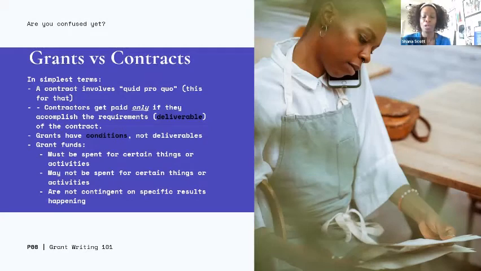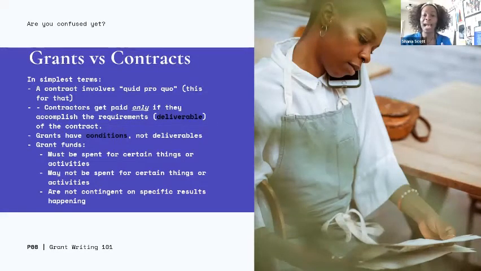So let's say your city, your county, through their procurement process, which is a contracting process, puts out a procurement for cleaning of all the schools. Schools are all going to try to come back in session from COVID in fall 2021, and they need deep cleaning. Your business entity has a cleaning service. You apply for a contract with your city government to do this. The contract is going to be a quid pro quo, this for that, and you're only going to get paid if you accomplish the deliverables in that contract.